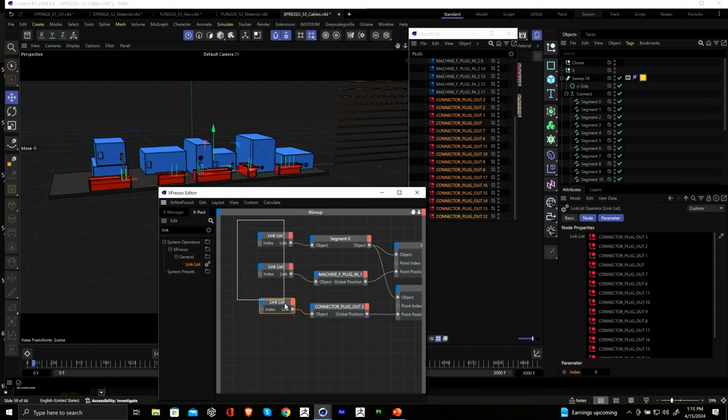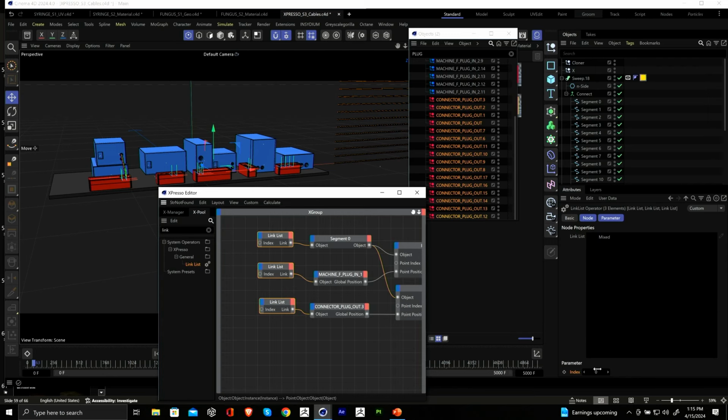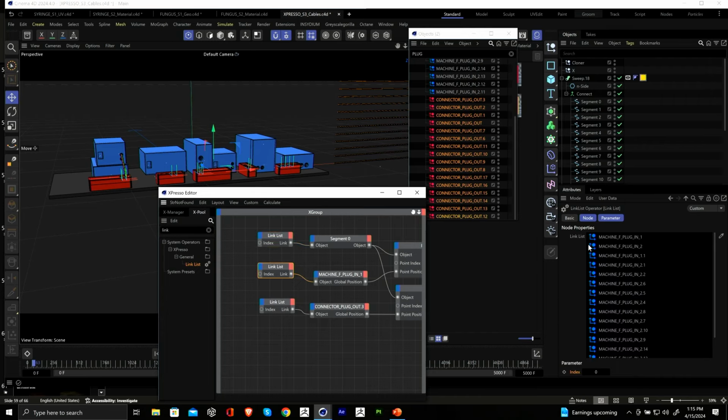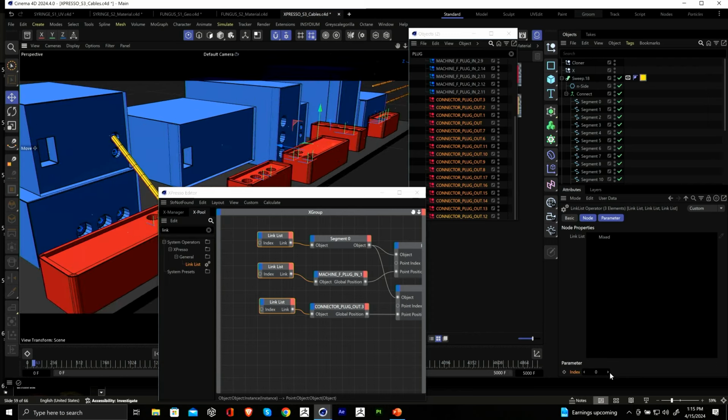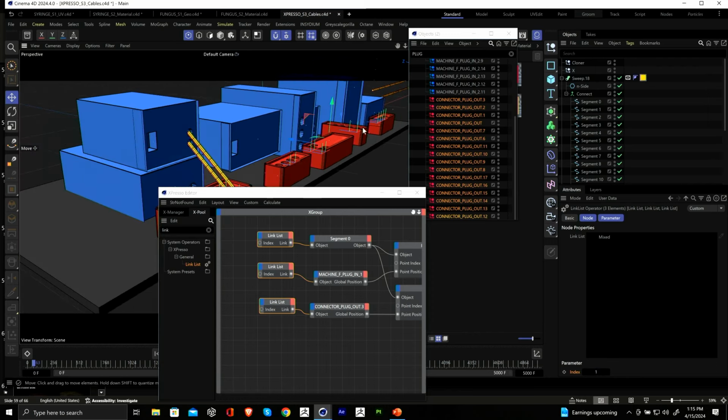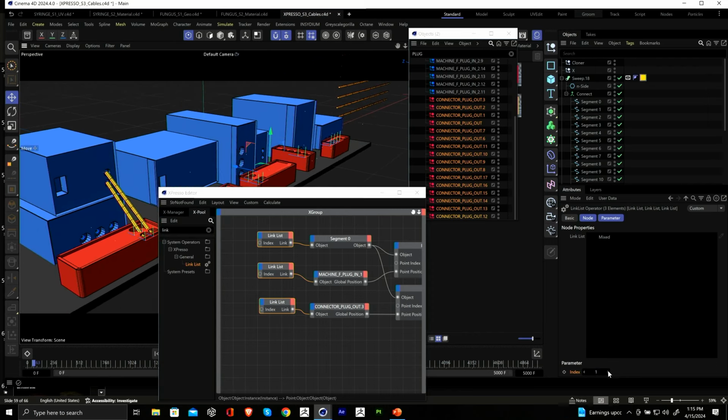So click all the linked lists. If we increase the index, it will select the first one, then the second one, and also the second one of the plug-in object and the second one of the plug-out object. So everything is selected. If we increase the index parameter, the second spline jumps to this. Increase one more time, it's automatically done. So rather than increase the number individually, we already know how many objects we have, so using the iteration, we don't need to do it individually.